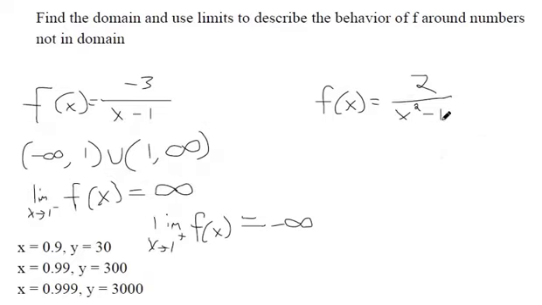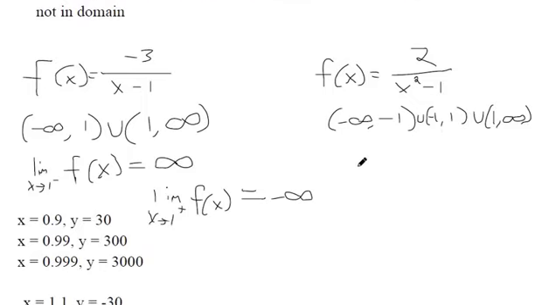Okay, so I'll do the same thing for this one, except this time I have two numbers to exclude. The first number on our interval notation train is negative 1. Get off at the station at negative 1, and get back on once you pass negative 1, then stop when you get to positive 1. We also have to exclude positive 1 because that would also cause a divide by 0 problem. Okay, so there's two numbers you got to evaluate this time. You want to evaluate the limit as x approaches negative 1, and you want to do that both from the left and from the right.